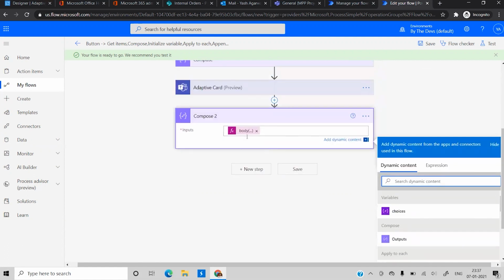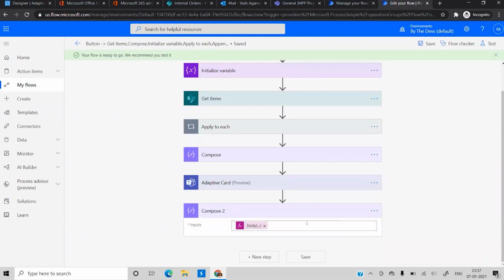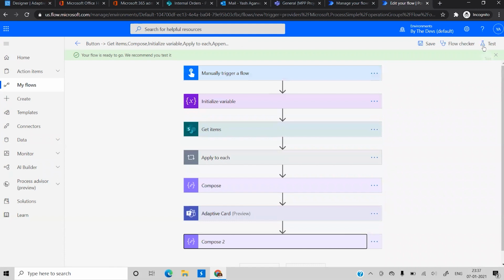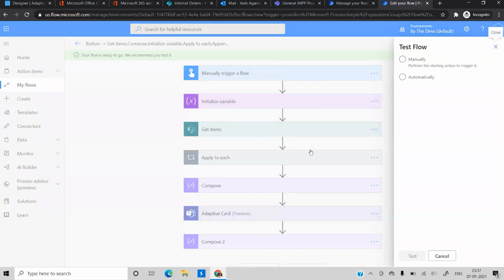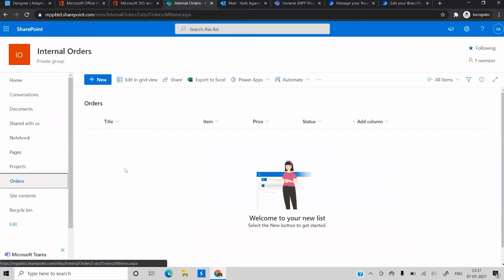So this compose action is going to store all the outputs from the body of the adaptive card action. So I'll save it and trigger it now.